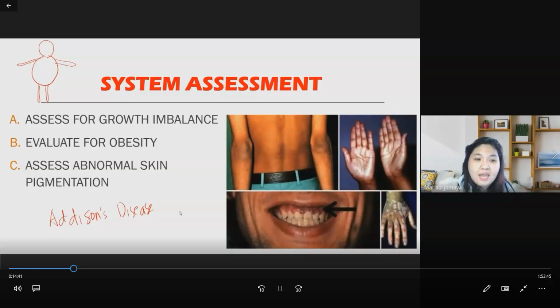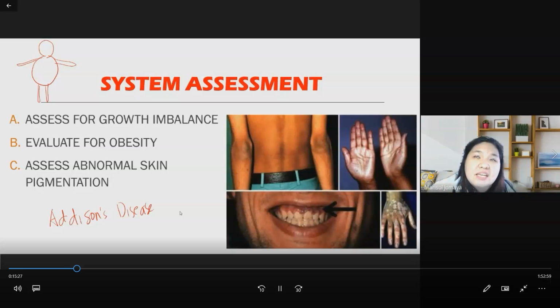Okay? Next, another skin pigmentation na makikita mo relative to your endocrine is the, what we call your hyperpigmentation of the legs of patients who have your DM, diabetes mellitus. If you know of somebody in the family who has been suffering from diabetes mellitus for a long period of time and hindi siya, that patient is not managing his or her blood glucose properly, you would look at the legs of these people at makikita mo nangingitim sila. Okay, that's why we end up having your amputation. Diba? We end up having your gangrene.